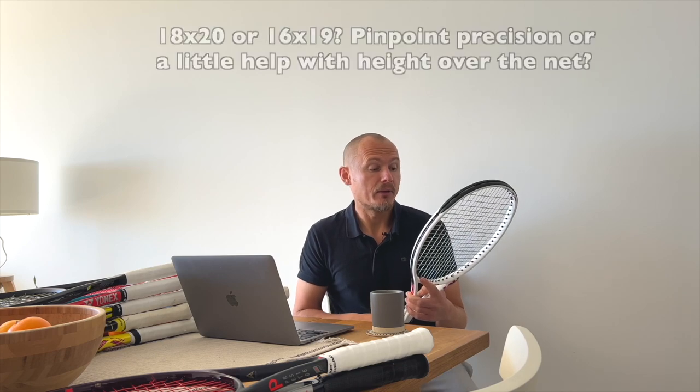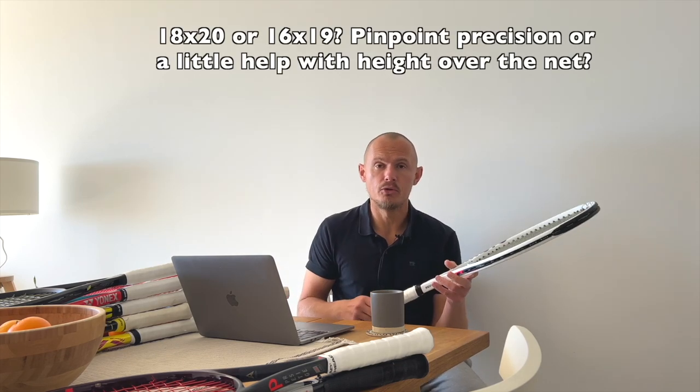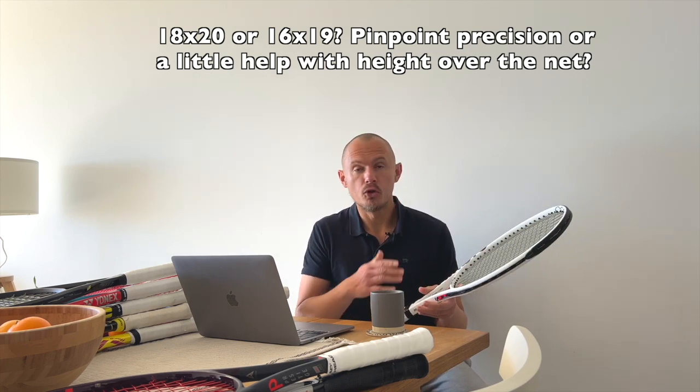I really hope to try the 18x20. I like that it's 16x19 in a way, that you get a little bit more lift, but for that pinpoint flat shot precision, I personally like an 18x20 pattern. That's why I've been using the Prestige and these types of frames for a long time. But for some players, a 16x19 will help you get a little bit more height over the net, so you're not clipping the net with maybe a flatter stroke. Also for topspin players, they will get a little bit more help to hit the bigger targets. So I think it's a good idea to do a 16x19.